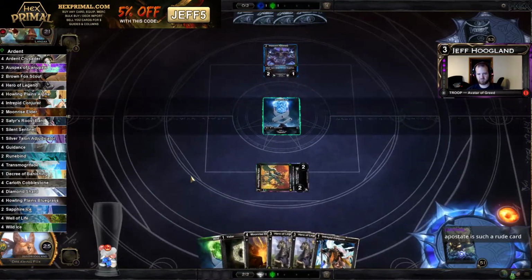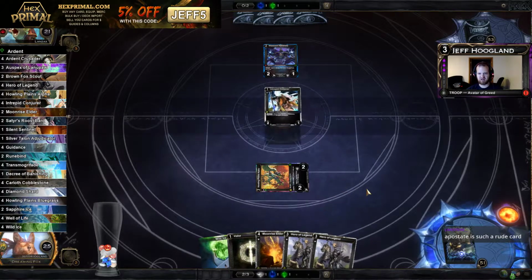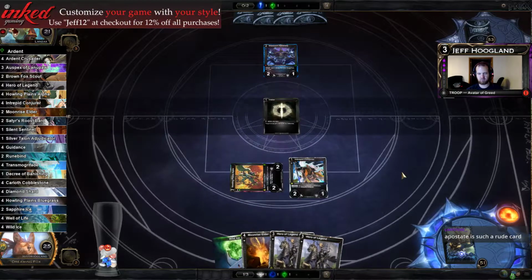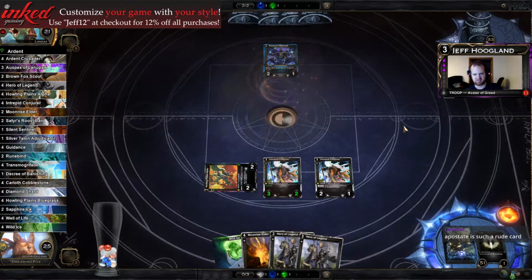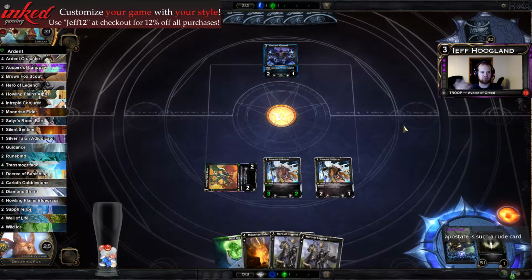Okay. I'm actually going to put another resource on top of my deck here, because I wouldn't mind an on-slow Shard deck search, so we could play Hero of Legend plus something else. And this Moonrise Elder is going to demand a lot of resources. Resources are kind of going to be our bottleneck this game. We already have a lot of things to spend our resources on.